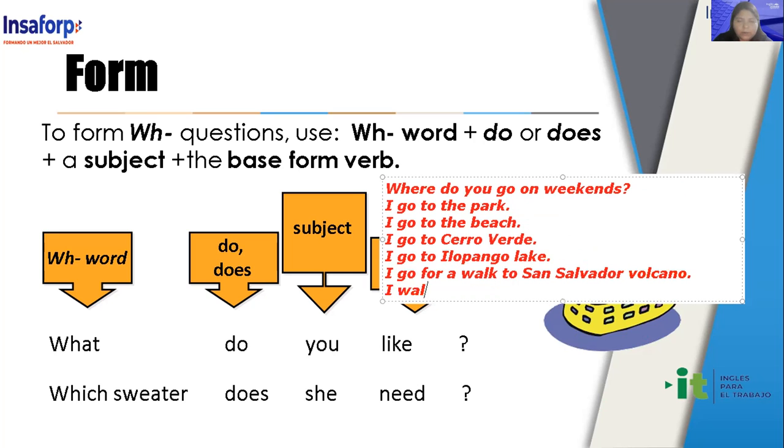Or you can say I walk in el Boquerón Park, I think. Okay. Walk in. Cuando usted quiere utilizar ahí in, es para indicar que usted está dentro de un área delimitada, o no puede ser un área abierta o cerrada. En ese caso sería un espacio abierto pero que tiene los límites, ¿verdad? Que son los del parque. I walk in el Boquerón Park. Por ejemplo, les preguntan, ¿qué está haciendo ahorita? I'm walking in el Boquerón Park. Estoy caminando ahí en Boquerón.